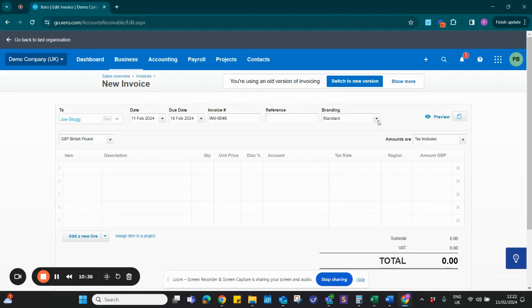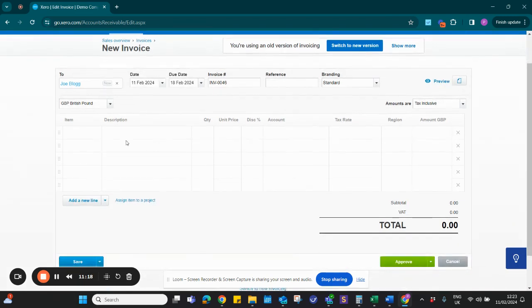Branding. So the branding will default to the standard. We can add into Xero any logos or branding of your template, sales invoices, etc. So whatever you need to be set up. So again, if you can just let us know what that is, we can put that into Xero for you so that your sales invoice looks exactly as you want it to look when it goes to the customer. Once this is set up, you don't need to worry about it because it will automatically default to whichever it is that we've determined as your sales invoice.